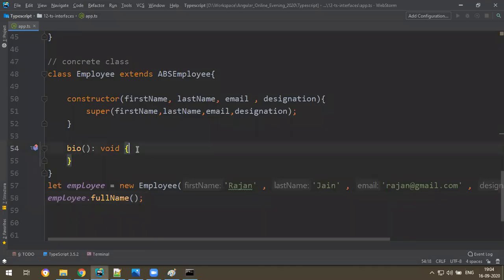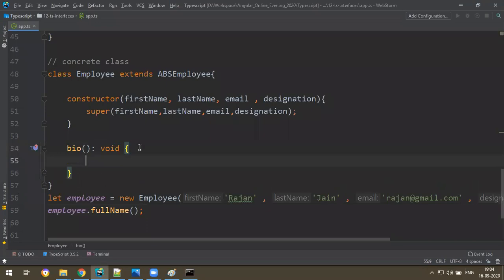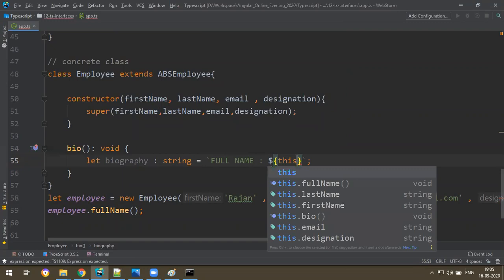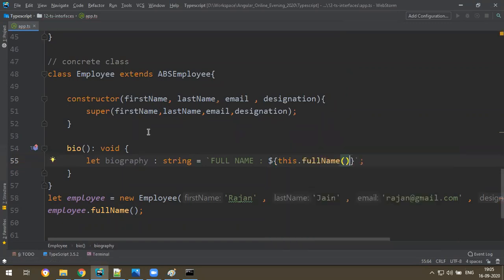Okay. And you want to implement the complete data. So I will write like this. Let's say biography of type string is equal to backtick. I need the full name, so I'm going to call the full name from the parent. How to call that? You can say this.fullName. Anyway, parent data is available to the child.